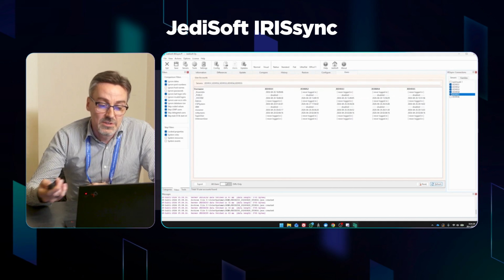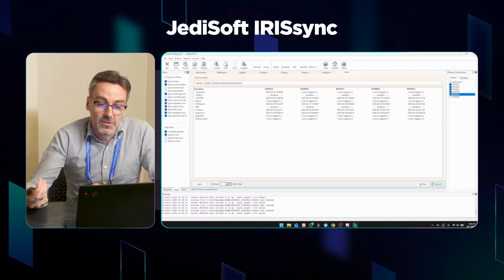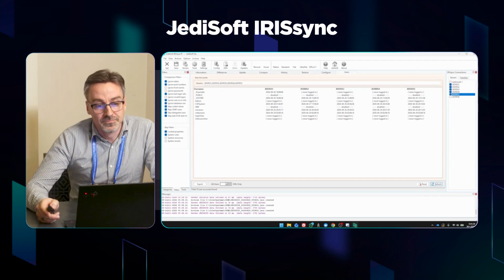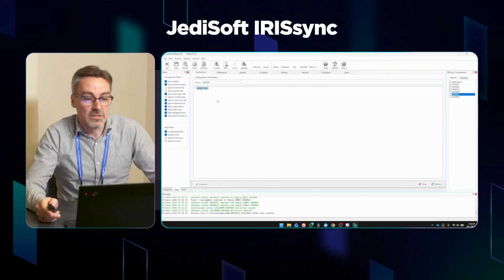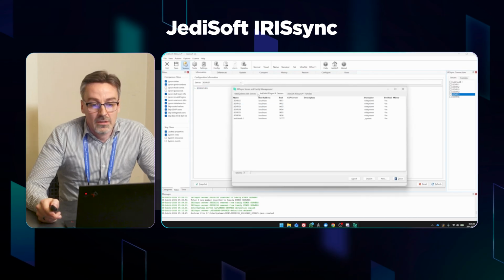It needs a small REST service installed on all the IRIS servers you're running, and one of these servers will be configured as an agent server, which will store the snapshots. There is a lot of configuration you can do in the tool, like adding the servers. It's quite easy.